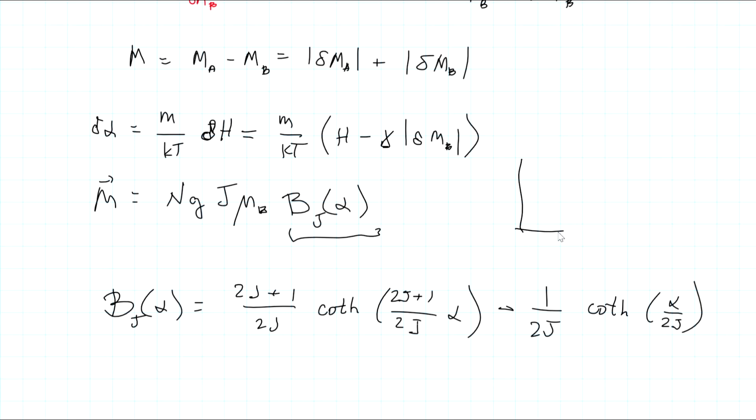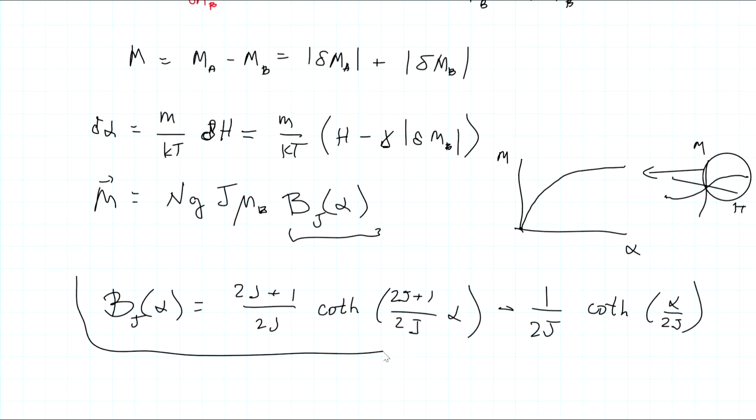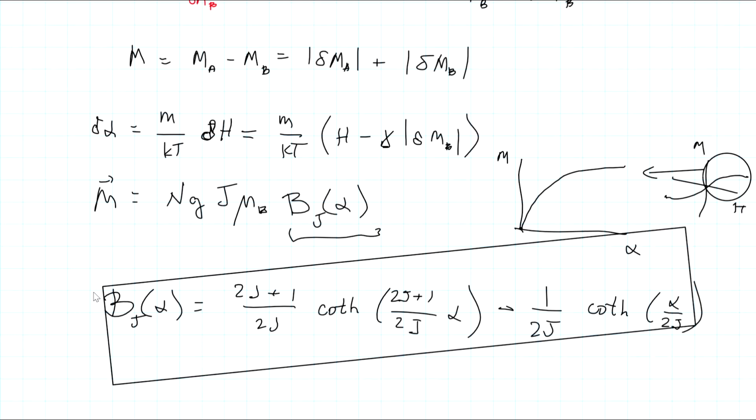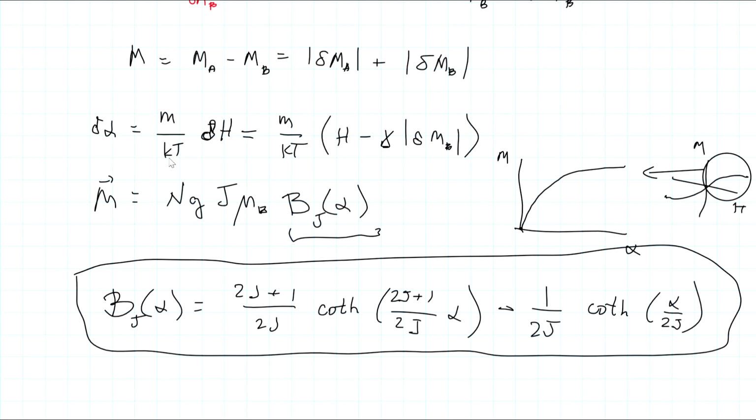So if you look into the magnetization as a function of alpha, that would be this function. Alpha is related to the magnetic field. So this is basically part of our hysteresis curve. If you recall, H-M for a paramagnet looks like this. And this part is the dependence of magnetization on the field, and it's defined by the Brillouin function. And the Brillouin function is this.